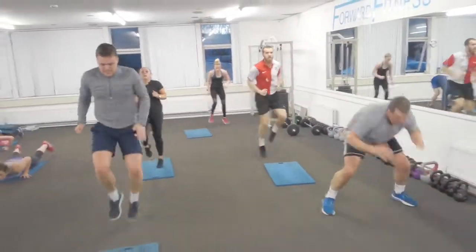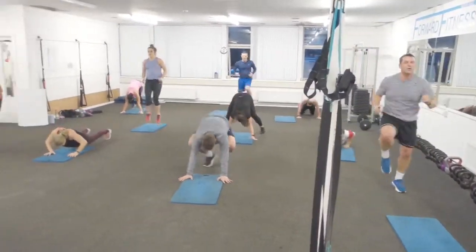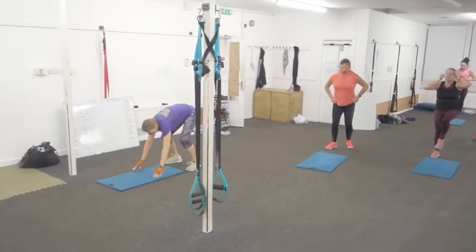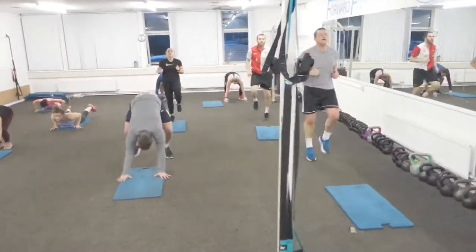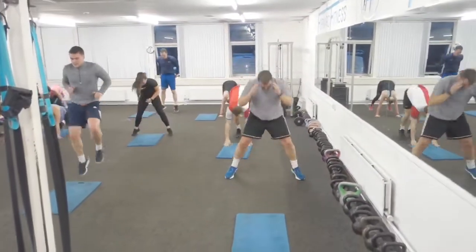So we're looking for them knees coming up in front. Chest up. Pump your arms. And you can keep an eye on the clock. That is 40 seconds gone. Stand up tall on them burpees. If you can't do burpees, just squat.